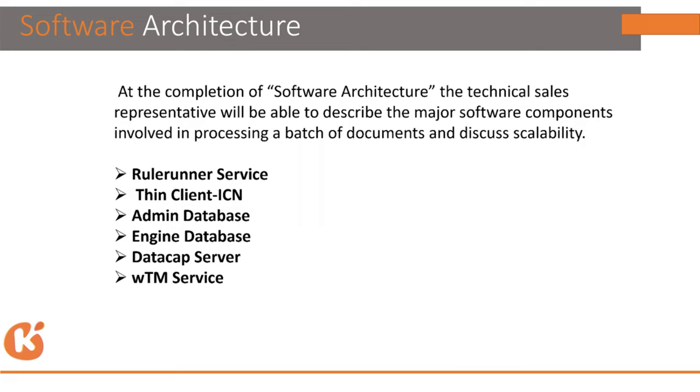The other one is the Wan Temp service. The Wan Temp service is nothing but a Web TaskMaster service. We can talk about the Wan Temp service in two forms: one is the Windows service, the other is the web service. Before DataCap version 9.0, we had the Wan Temp service only as a web service, hosted in IIS. After version 9.0, IBM has provided the Wan Temp service as a Windows service as well. If you use it in the Windows system, you can start and stop the service for your application usage. These are the mandatory components we discuss in the software architecture, and next we will talk about each and every component.